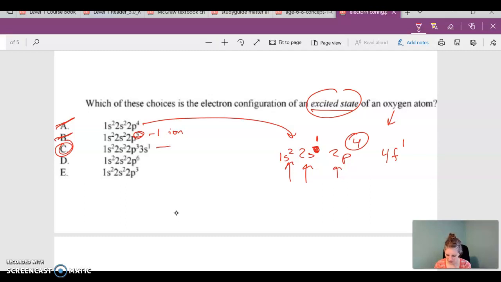Let's take a look at this bottom one here. This D, they've added 2 electrons, which is commonly what the oxygen 2 minus ion would be. So that would be what that one is. And then down here, I can see that they lost electrons. So that's oxygen as a 1 plus. It lost an electron. Not likely to be an oxygen with 1 plus, but always possible.